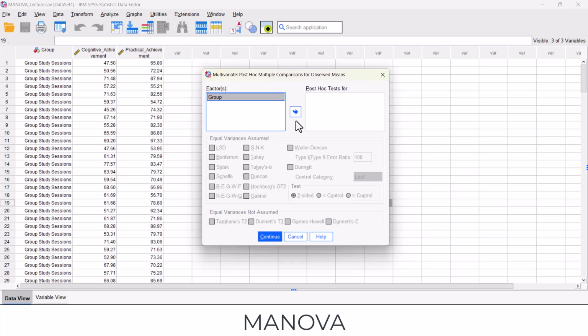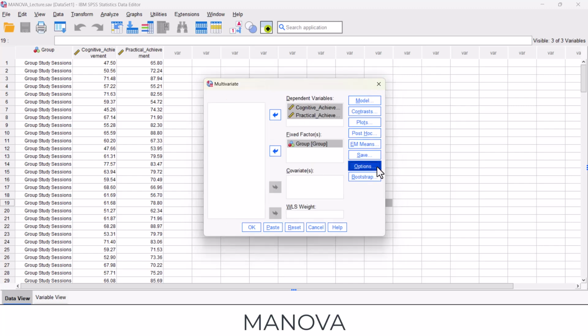Now I just click group to run the test. Then we can interpret it as needed. So I select Tukey this time and continue. Remember, we have different options for equal variance assumed or not, but I just assume the assumption is met for now. We can make adjustments to Games-Howell later if needed. So click continue. And then we go to options.